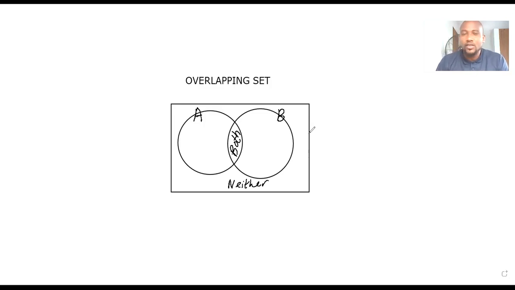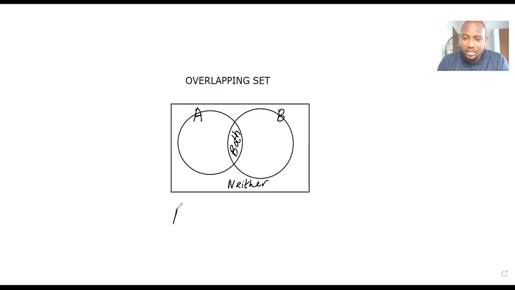One of the very important questions you're sure to see in your exam is the overlapping set. The underlying principle, especially based on what you're going to see on the GMAT, is that you have, for example, two sets: a set containing A elements and another set containing B elements. Here we have a set that is the intersection of both A and B. Also, outside here we could have neither. It may or may not be there, so you should take note. The principle concerning anything overlapping set would look something like this.